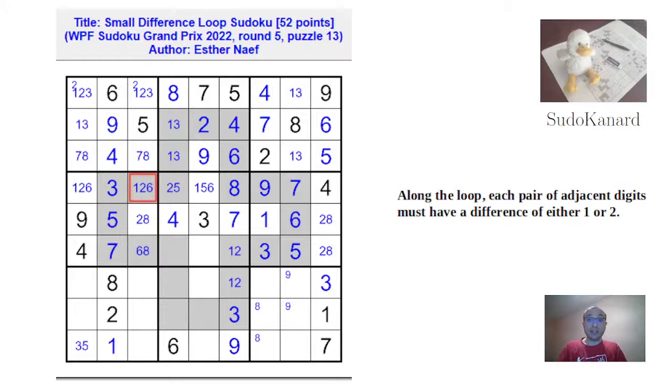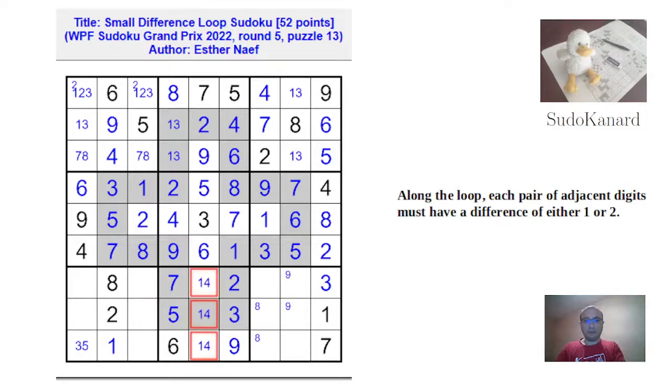Oh, that's a 3, so this can't be a 6 anymore. And this can't be a 5 anymore, so that's a 2, that's a 1, that's a 6, 8 and 2, again 1 and 2, that's a 5, and here we need a 9 and a 6, and 6 is not available in this column, so that's it. Next to the 9 can't be 8, so that's a 7. We complete the column with a 5.